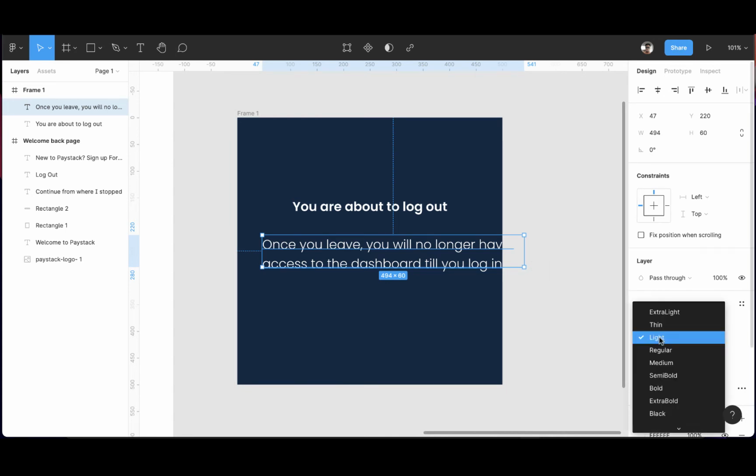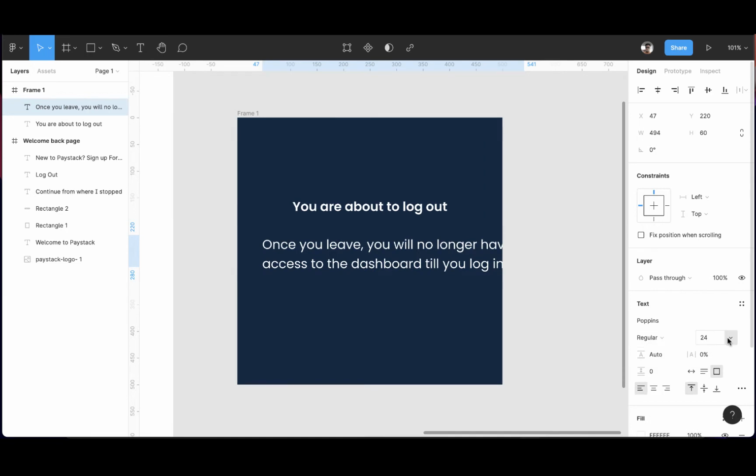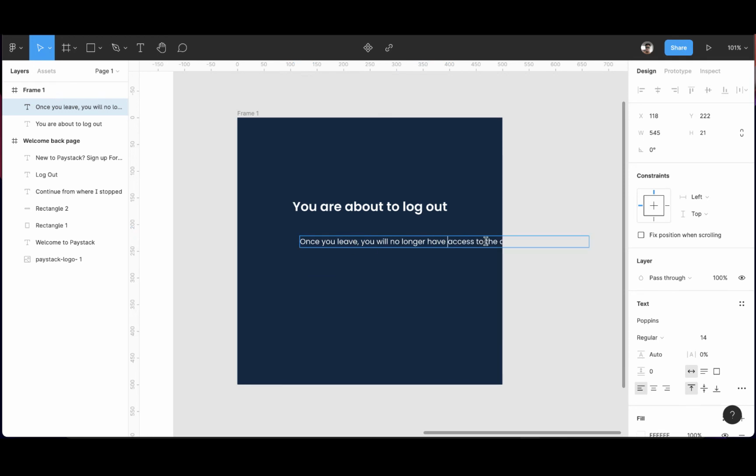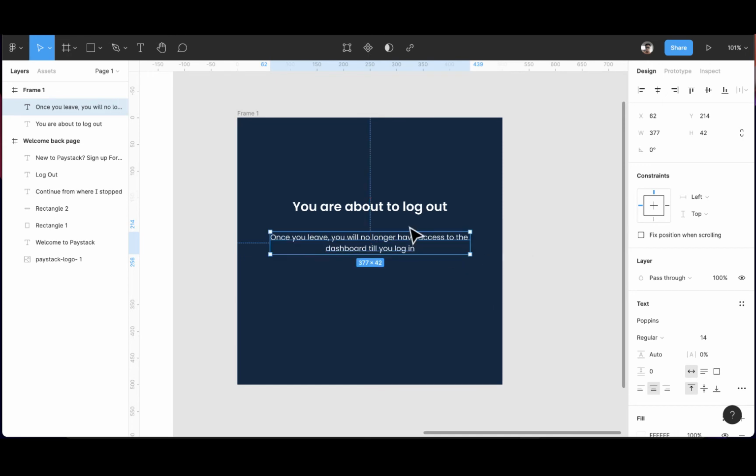So regular, reduce the size to say 14. Centralize your texts. Now I want to differentiate.